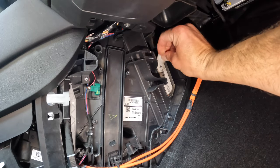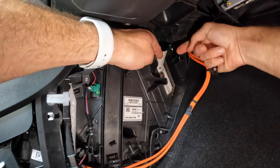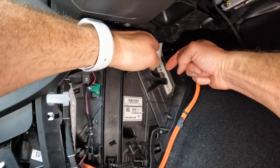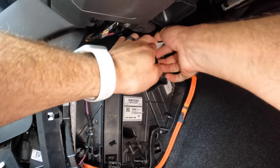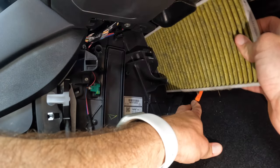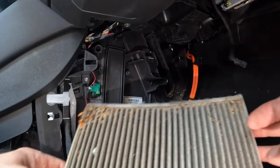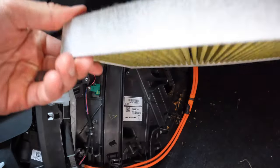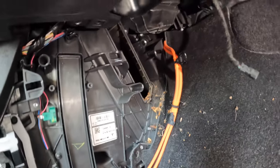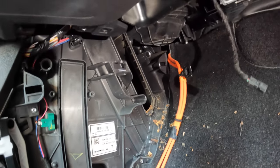There's one filter. When you're taking them out, be aware of the airflow direction — the arrow is pointing in a specific direction because that's the flow of the air, and that's the direction the filter will filter the air. Make sure you remember that when placing the new one in. I got quite a bit of dirt in this one, which is exactly why it's good to do these often. I'm going to vacuum this up and then use the foam to clean out the evaporator system.